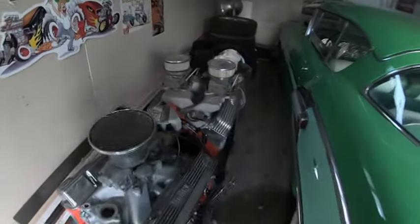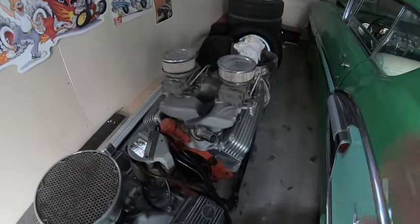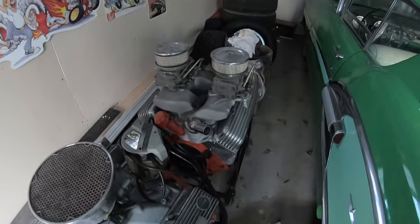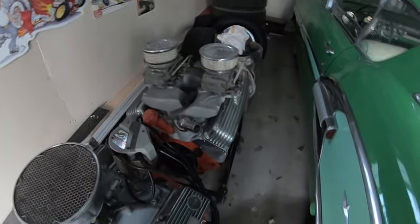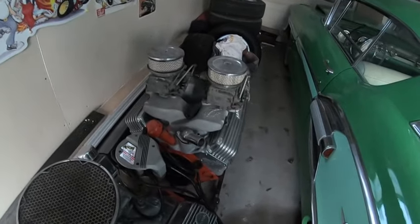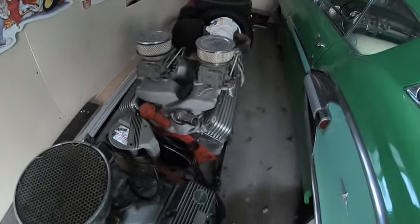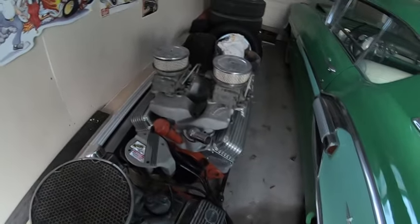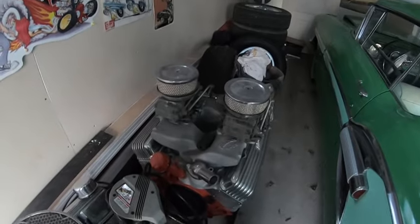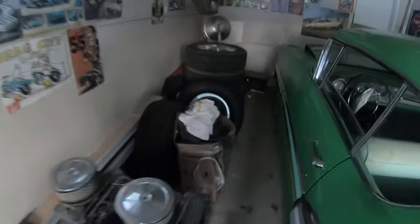I know a lot of people have asked about this engine. It's a 327, all forged internals and all that good stuff. I would like to go through it and change the rings though, because it's sat for many years. I would like to get on this maybe this summer. Like I said, everything's slowly come together for it. I do have camshafts and all that stuff. It's just money and getting carbs sorted out for that thing.